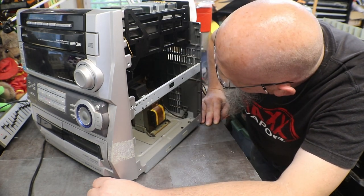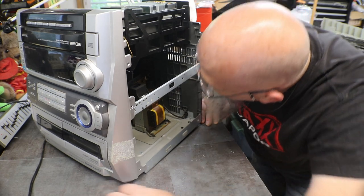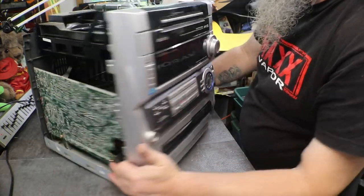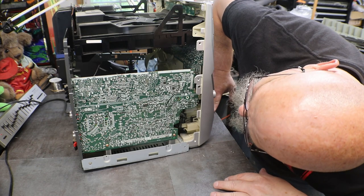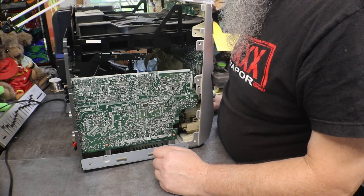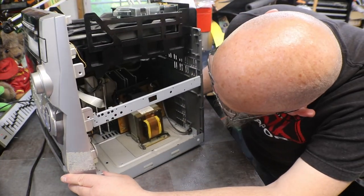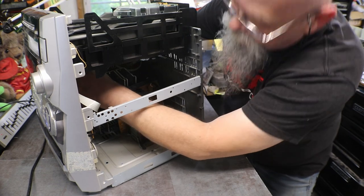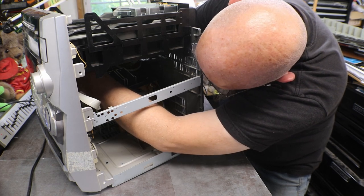There's the hook. They hook on the tamer. They didn't go on the back side, did they? They don't go up to the CD drive. Aha, there they are. Okay. I don't know if you can see what I'm doing anyway, but they're all the way on that board.